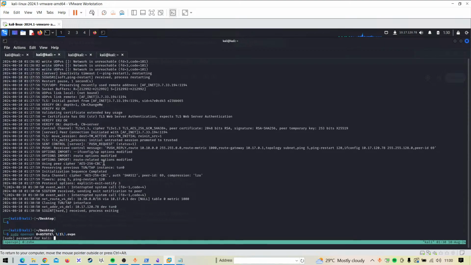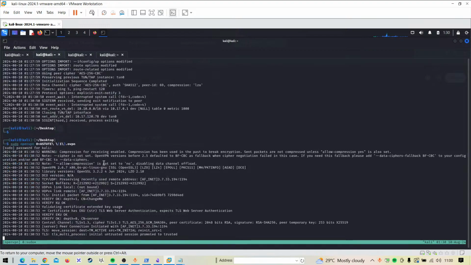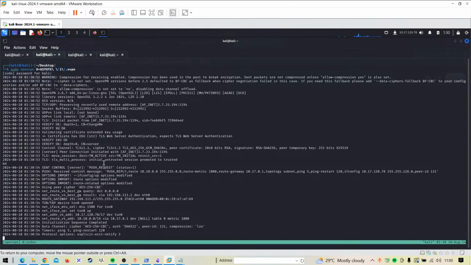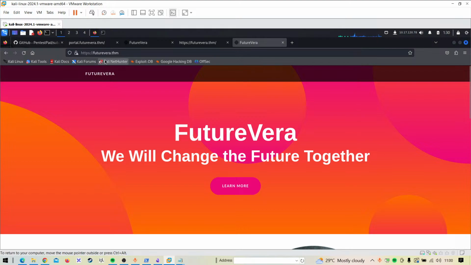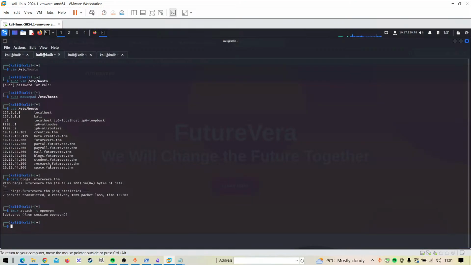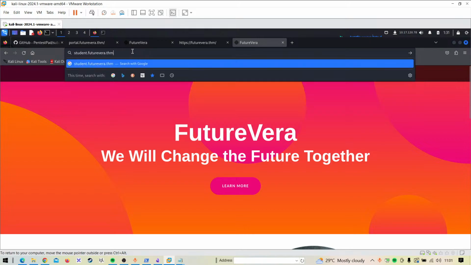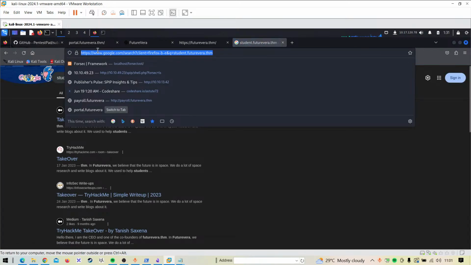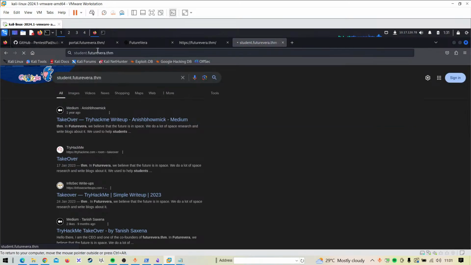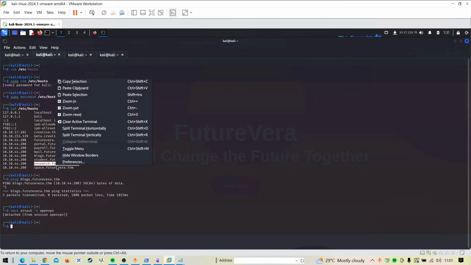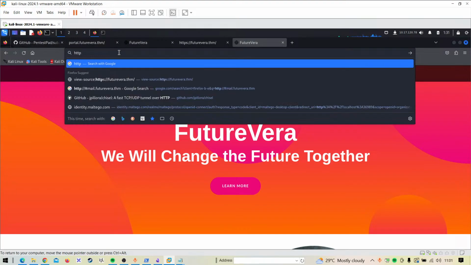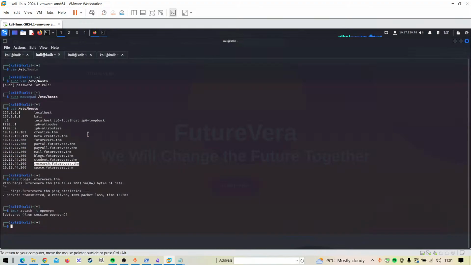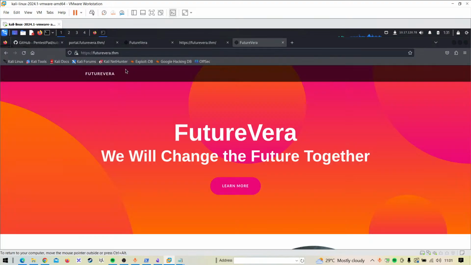So let's exit this and connect the VPN again. Hopefully this time it worked in the background. So nothing in blog, nothing in student, nothing in research, nothing in space.